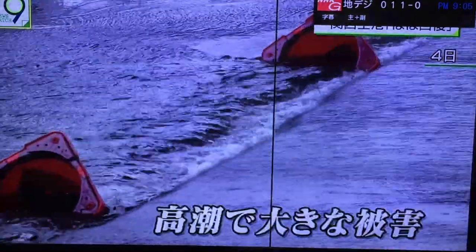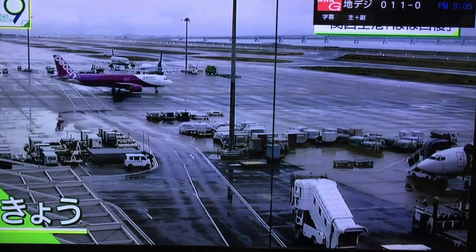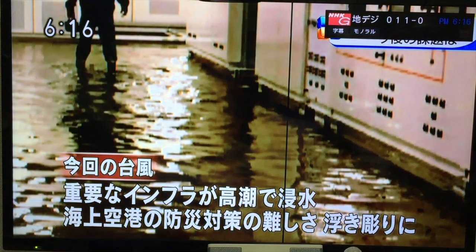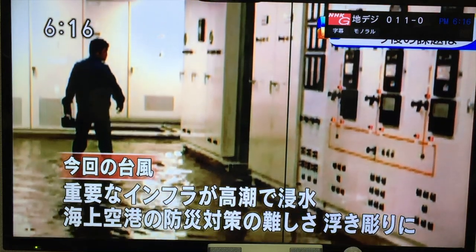What happened on September 4th was, yes, the winds and the rains were very hard and damaged certain parts of the buildings and runway, but the biggest problem was the storm surge that sent huge waves of water onto the terminal, not only on the terminal but on the runways, and did severe damage to Terminal 1 as well as the Terminal 1 runway. And a lot of the electronics and the control centers were actually built in the basement of the control tower, is what I heard. And of course, when the storm surge came, it flooded, and those controls and that equipment were damaged. And that's what took so long for them to get back to running and operating again.